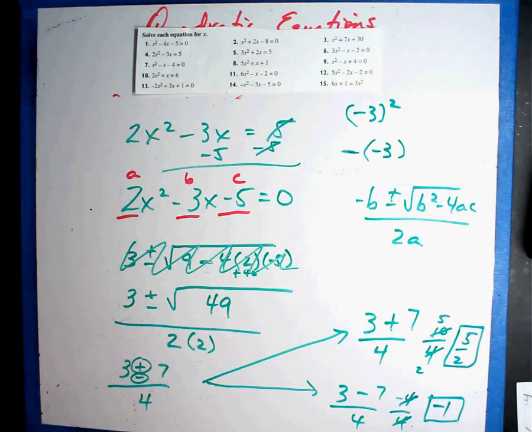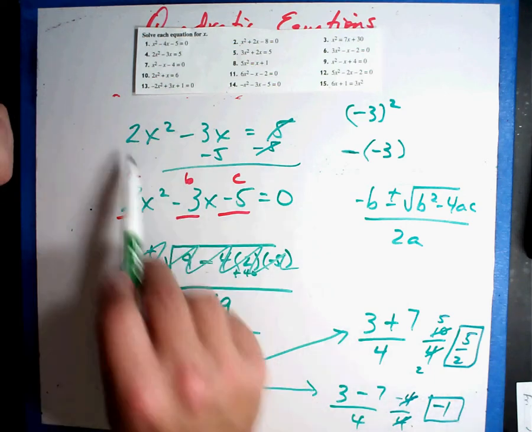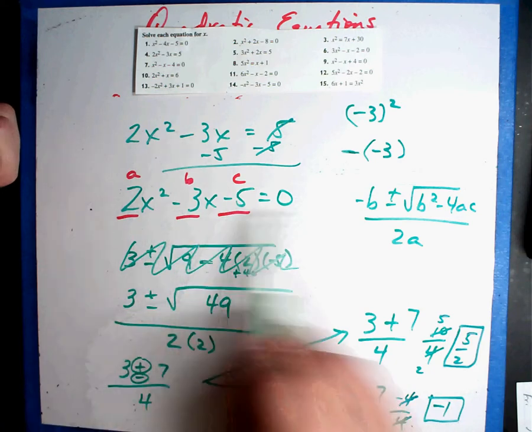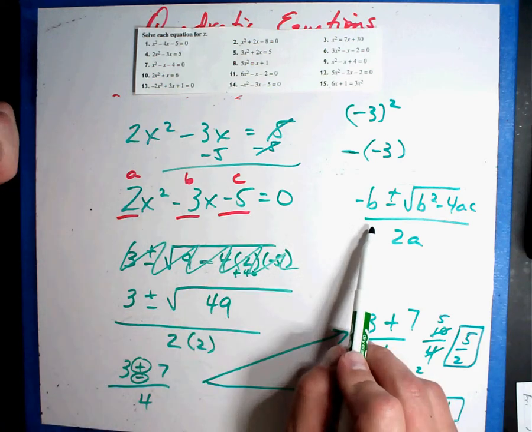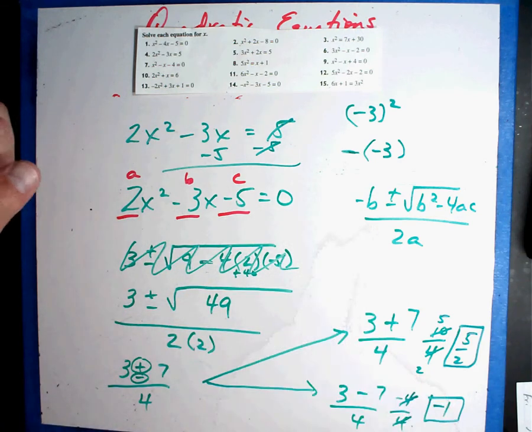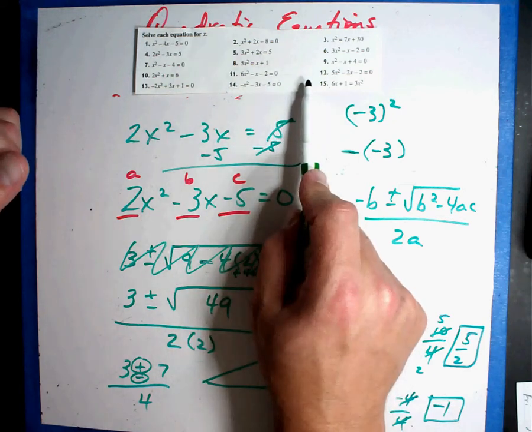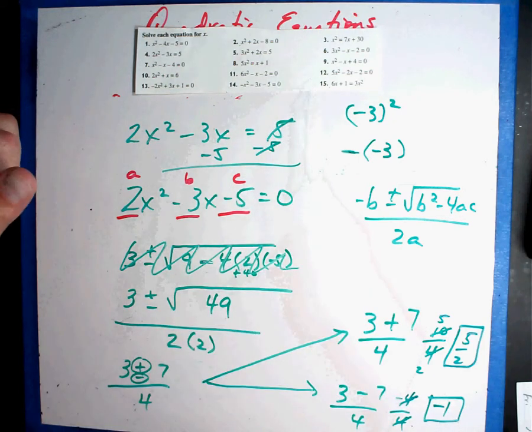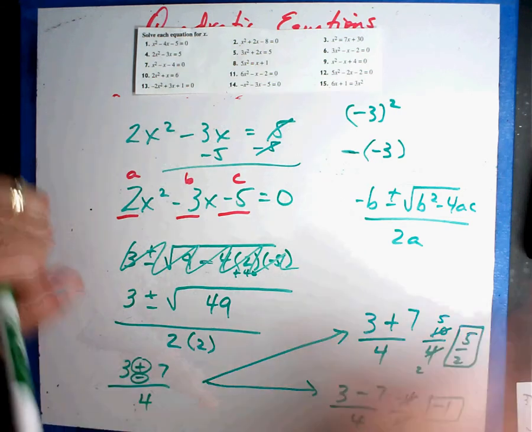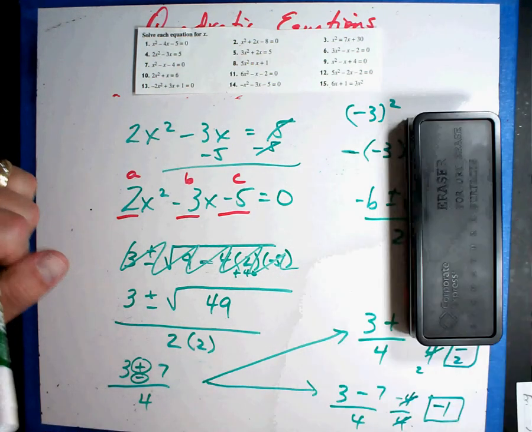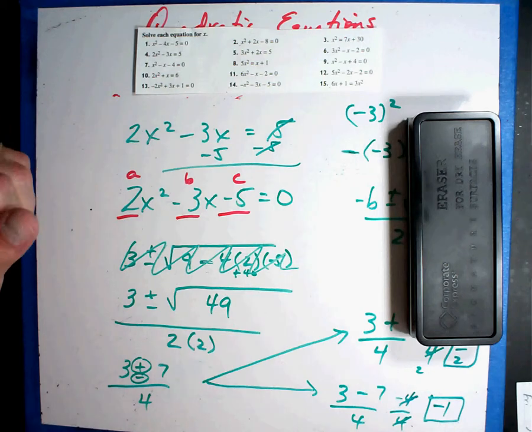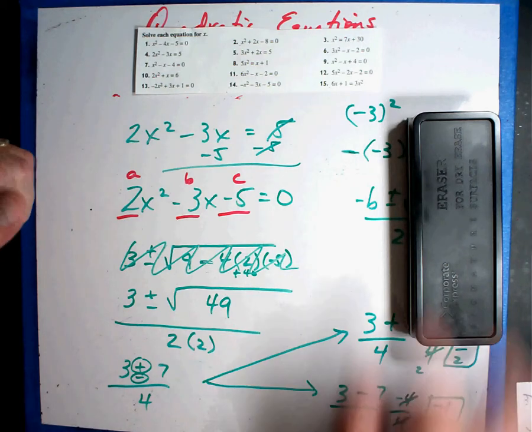That's how you work the quadratic equation. Plug a, b, and c into this equation. Just be careful with your signs and solve for each of them. You have multiple examples here on the paper. If you don't quite get it, you can take it to your teacher. If you don't quite remember how to do them, maybe they can help you. Maybe this is just one of the areas that you need help with. But if you did it with me and you got the same answers, good for you. Go on to the next video. We'll see you there.